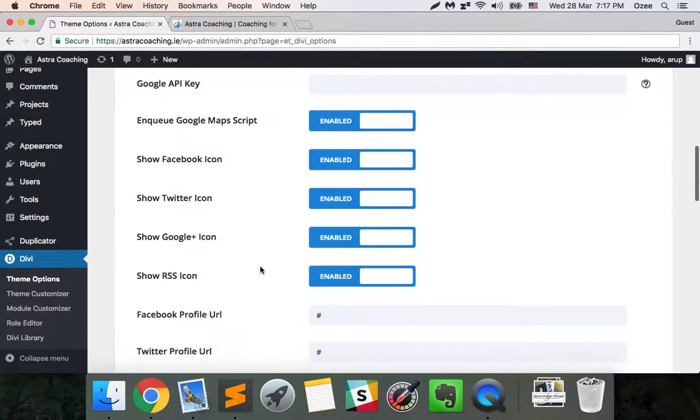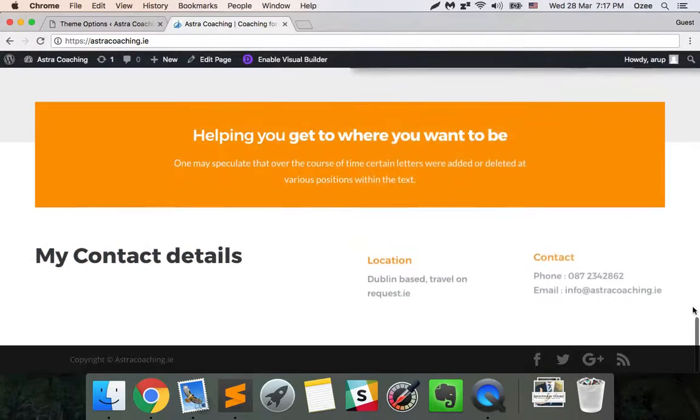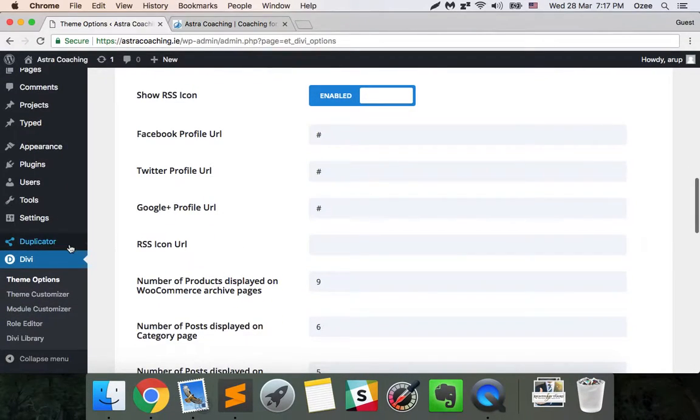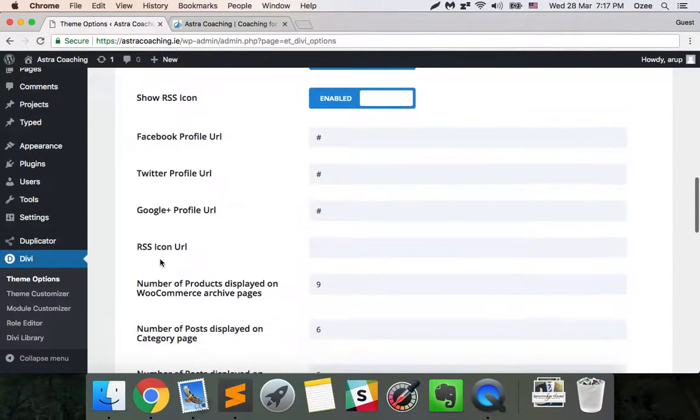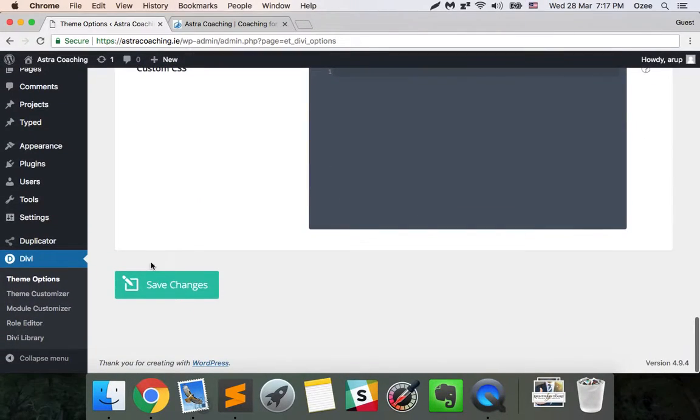One more thing I want to show you. This is Facebook and the social media icons. You can see these icons, and on the dashboard you can see TV under theme option. You can see in General the Facebook profile URL, and the Twitter, Google. I have pasted a hash on that, RSS. Now if you do not want one, just make it empty, then hit save.